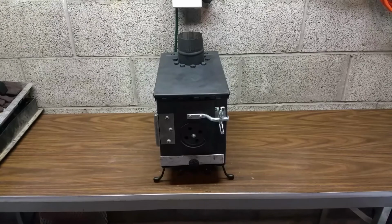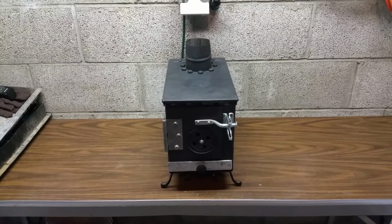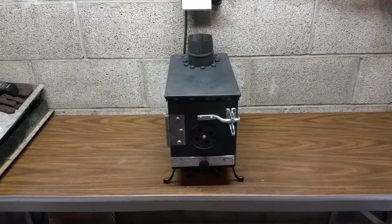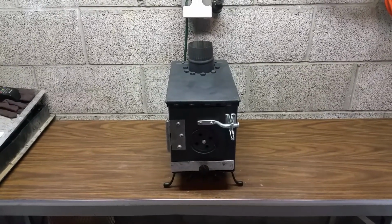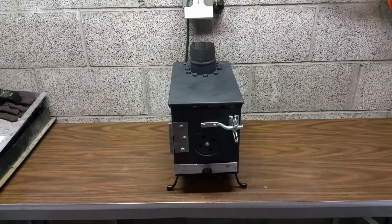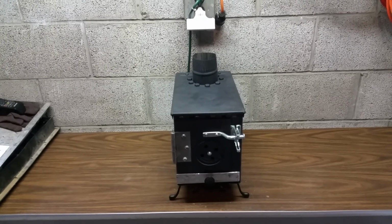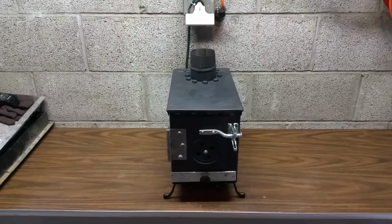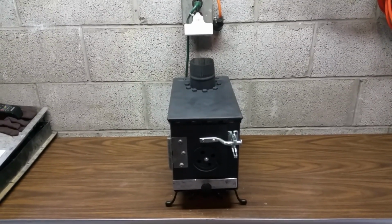Just want to make a video of my version of the ammo can stove. There's a lot of these videos out there, and I certainly watched a ton of them. You start out probably watching cats play the piano, and you end up down the rabbit hole that is YouTube, and somehow you came across people making tent stoves out of ammo cans and other things. But anyways, this is my version. Pretty happy with it. Works pretty good.